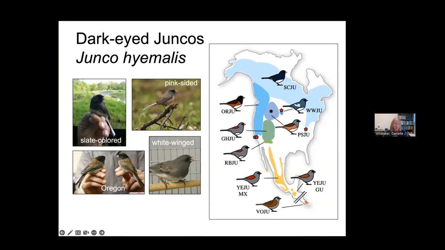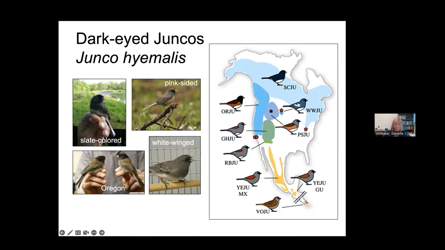This is a really interesting group of birds to study because in the last 10,000 years, they rapidly diverged into a number of different subspecies after the last glaciation. And you can see some variation in their feather coloration. They are still capable of interbreeding, although it's rare. And so here I've listed just some of the subspecies I've worked with a lot. Most of the talk I'll be focusing on work I've done with slate-colored juncos in Virginia and Oregon juncos in California.